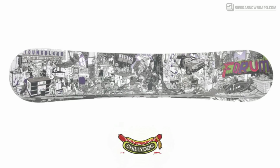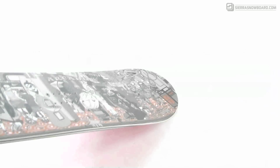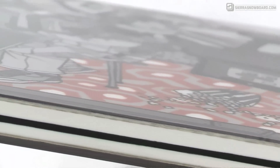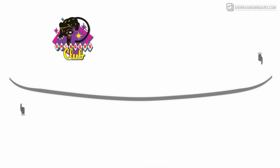This board's continuous rocker is unlike most rocker shapes. With a smooth, consistent flex, it makes the board very predictable. The F-gel sidewalls will take the impact out of those hard-hitting kink rails, the 3-degree edge bevel will keep the board from catching, and the tip and tail are profiled for a low swing weight.